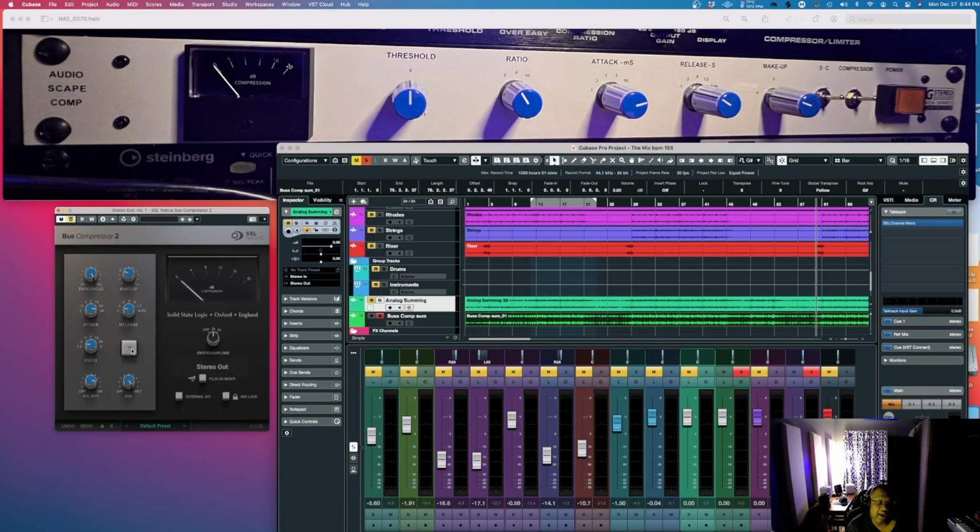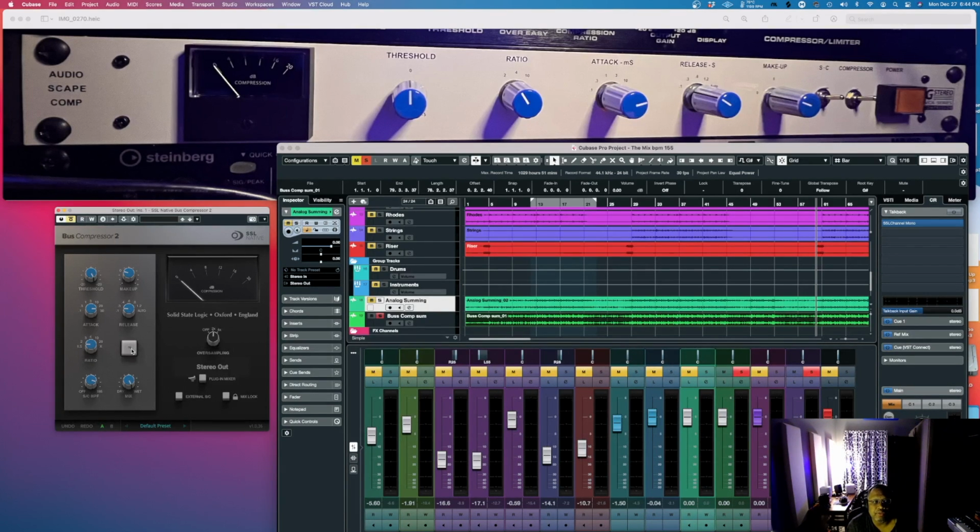So it's not like I wouldn't use it, but if I have an analog version, I'm going to go for the analog version first, rather than the plugin, because let's be real with it. A plugin is not going to recreate 100% of what analog does. It's just not going to happen. So if I have a hardware version, I'm definitely going to use that one on the master bus before I use a plugin version.